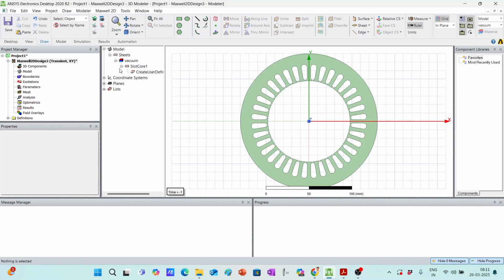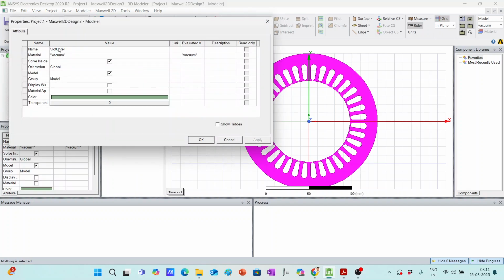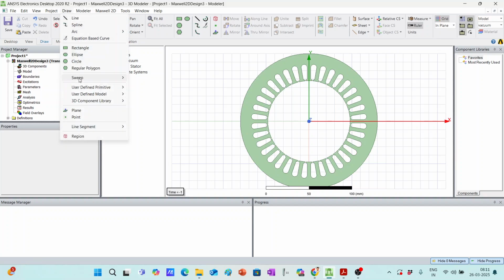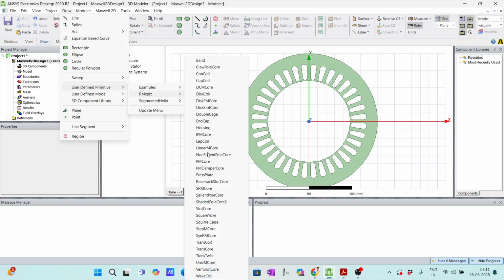Now first thing to do is rename this geometry as stator. Okay. Now we'll make the rotor. Go here in Draw again. Use a different primitive, RMxprt part.